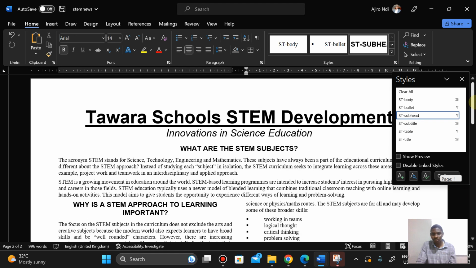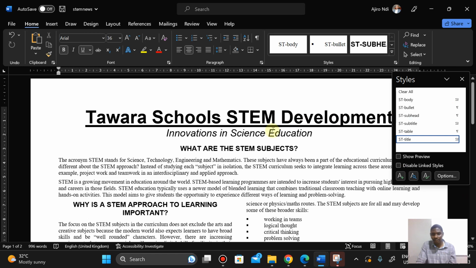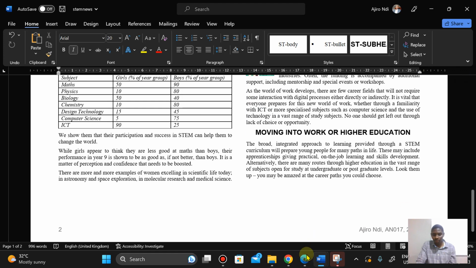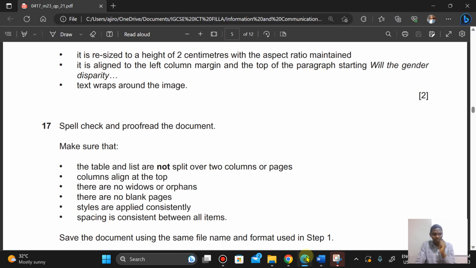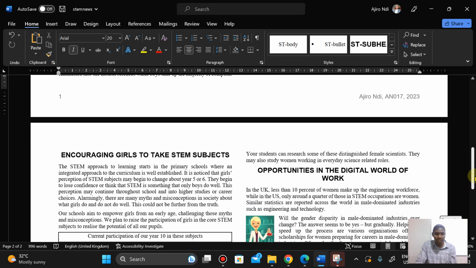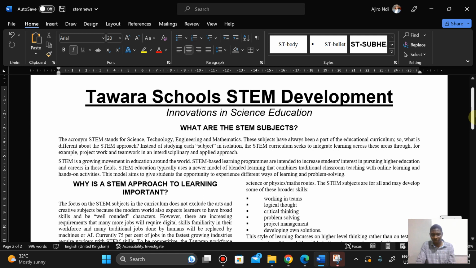So we've been careful, and here title, here subtitle. So we've done a good job. Okay. Spacing is consistent between all items. The styles will ensure the spacing and ensure you don't alter anything.